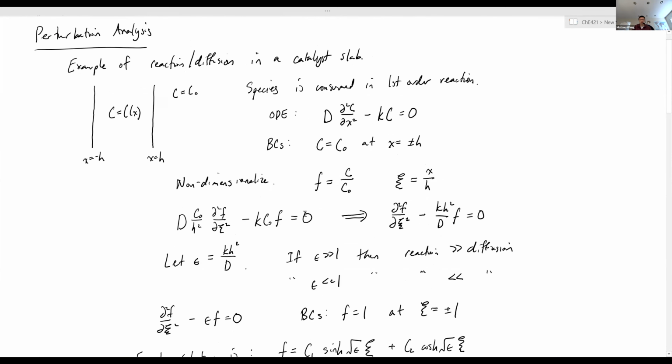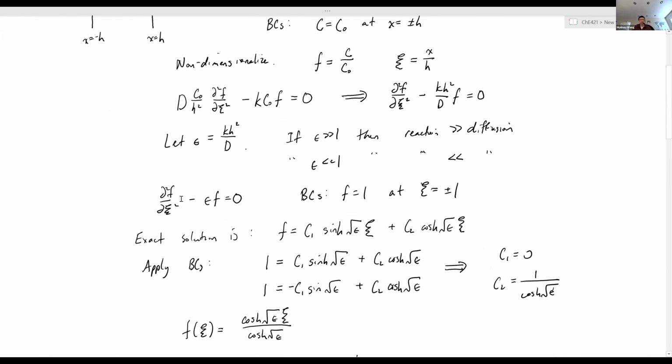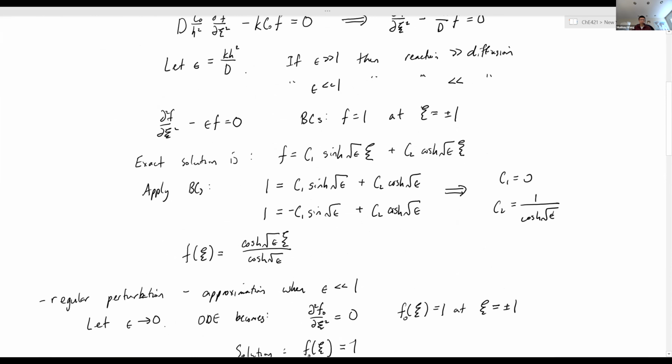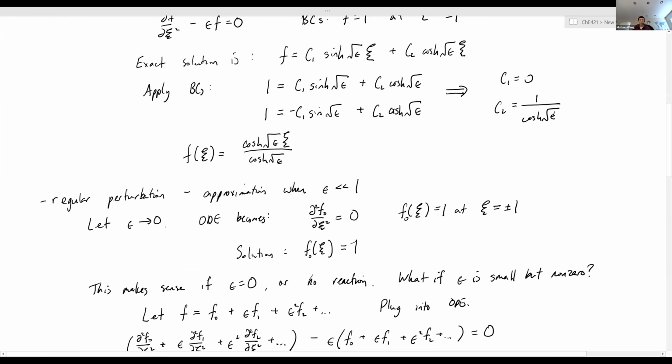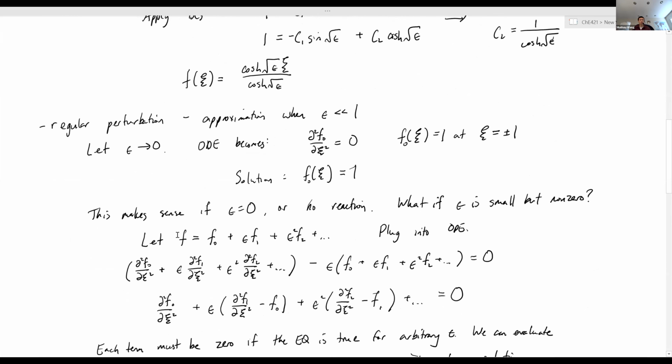We're able to non-dimensionalize it, and got to an equation that looks like this, where epsilon is defined here, and these are the non-dimensional variables, the non-dimensional concentration and some non-dimensional length. In this particular case, we were actually able to just solve this equation directly. This equation is not that difficult to solve. But pretending like we wouldn't be able to do that, we started looking at what would happen if we had to approximate. One of the limits where an approximation will work really well is when epsilon is much, much less than 1. When epsilon is much, much less than 1, then the procedure is to assume that your final solution here can be written as a Taylor expansion.